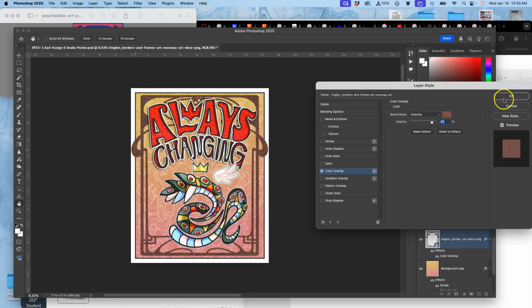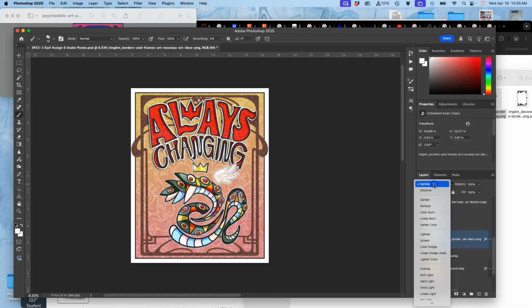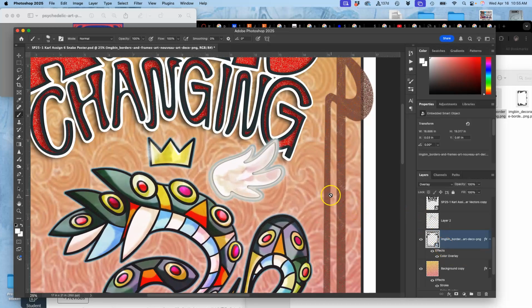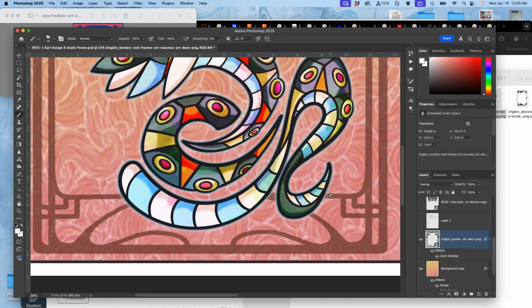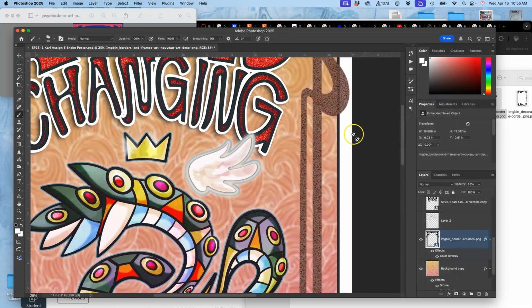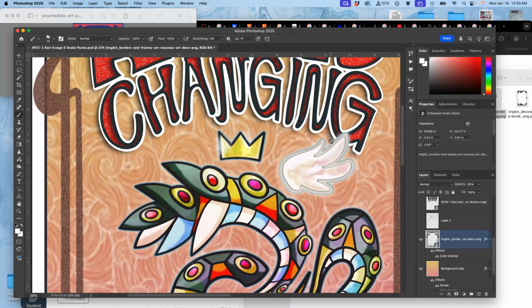And I can change its blending mode. I like overlay, but I don't like what it's doing to the edges there. So that could be fixed. Yeah, just really subtle. So maybe instead of setting it to overlay, just setting it to normal, just taking its opacity down a little bit.